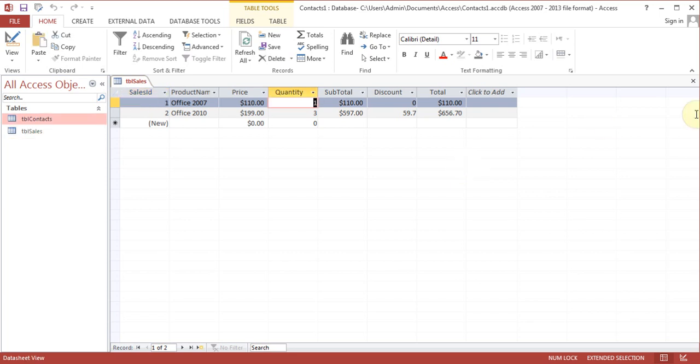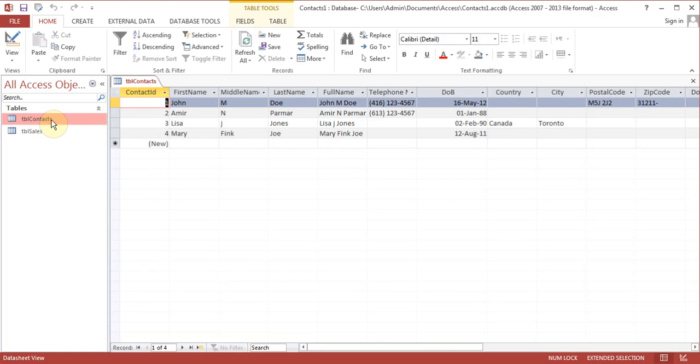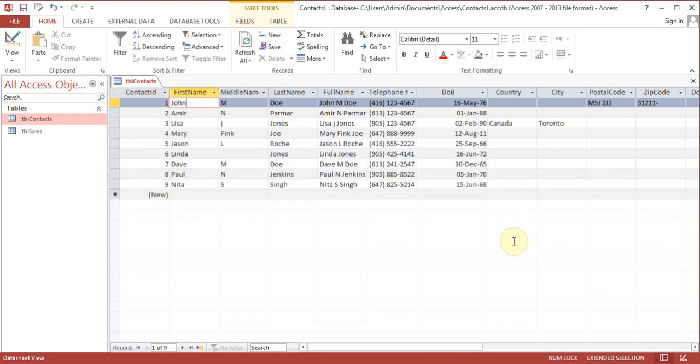I'm going to close this table, and I'm going to double click on this table contacts, and what I'm going to do is I'm going to pause the video, and I'm going to enter like 10 to 12 different records with some information, because I want to show you some things with sorting and filtering so that we can understand those navigation aspects. So you can pause the video too if you are practicing along with me. So I have some 9 records, so that is good enough for me to show you some of the things.